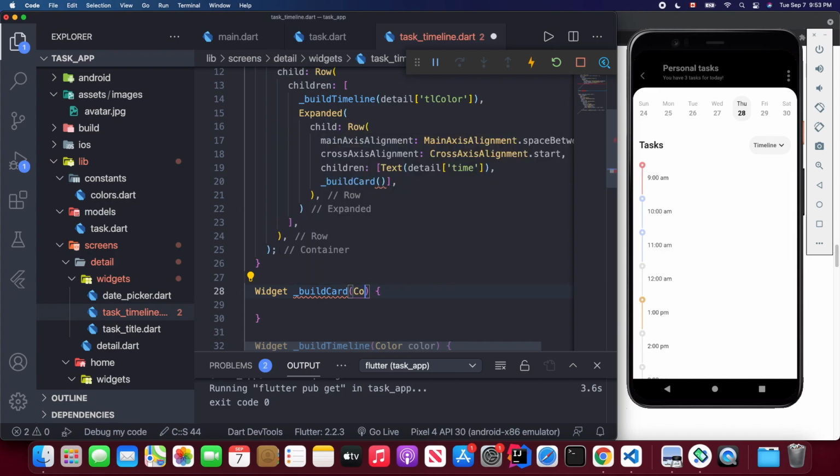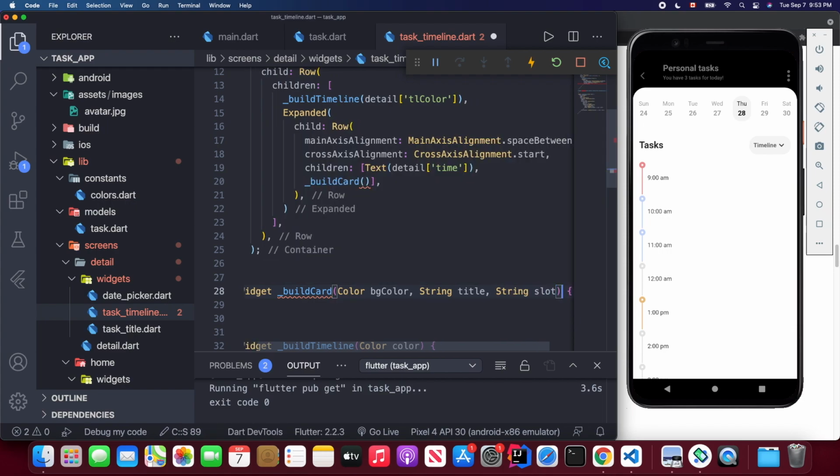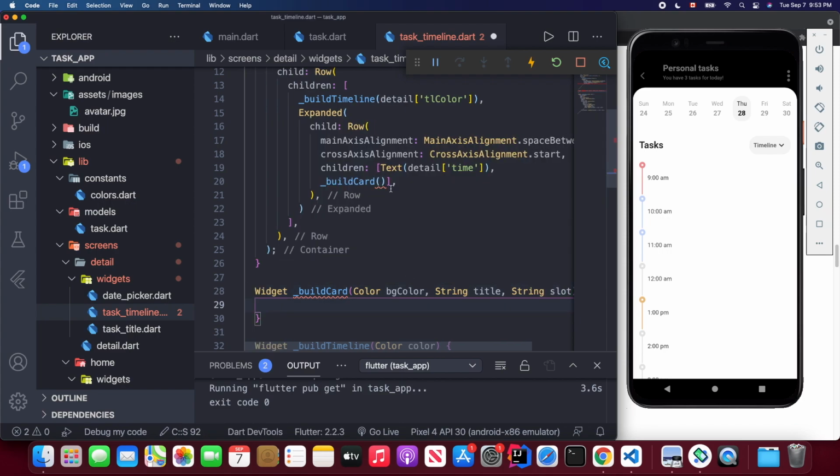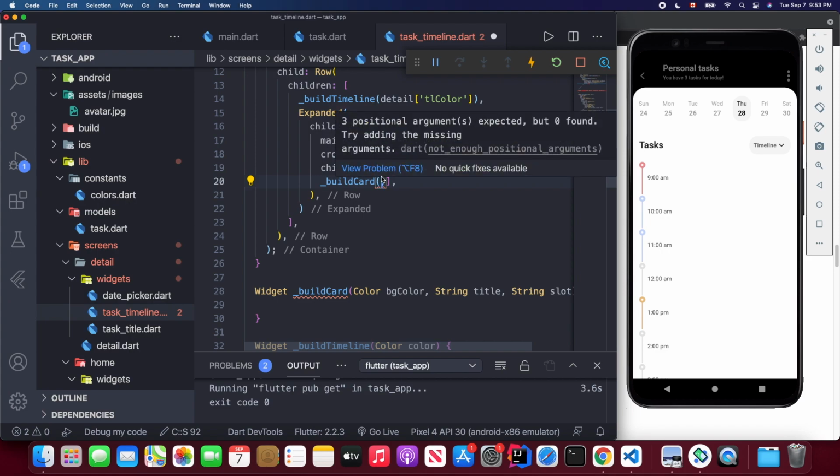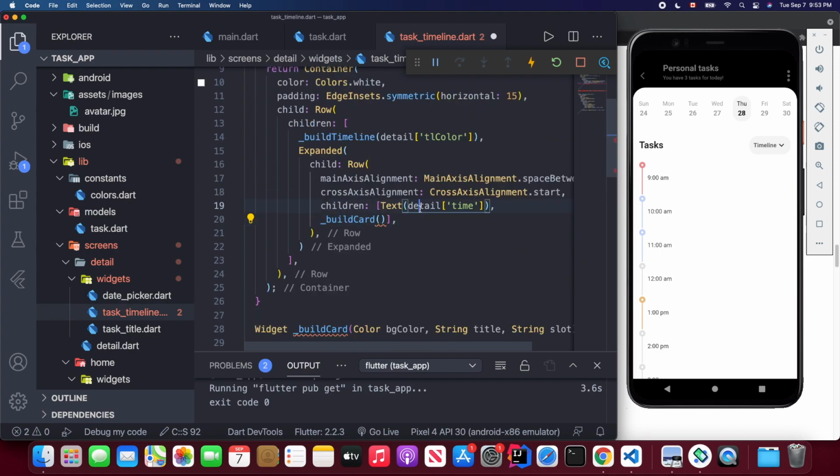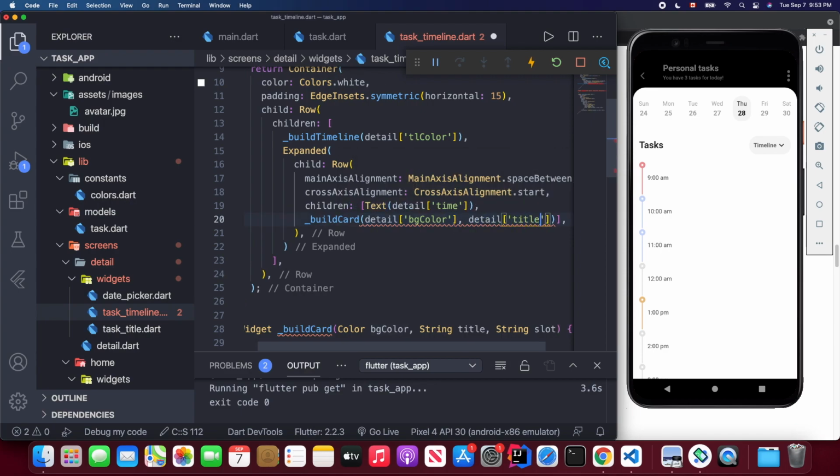For the color should be background color, also the string title, the string slot. Here I'm going to pass those three, and we can use the detail dot background color, also detail title and detail slot.